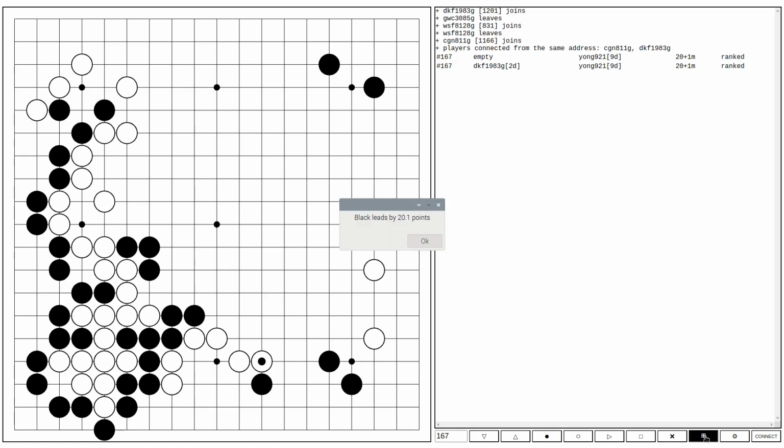So what about the evaluation? Black leads by 20 points. So yeah, this guy beats the AI so far with an advantage of 20 points, which is super cool. And this makes me one step closer to recalibrating the rank estimation, because it shouldn't be 9 dan.